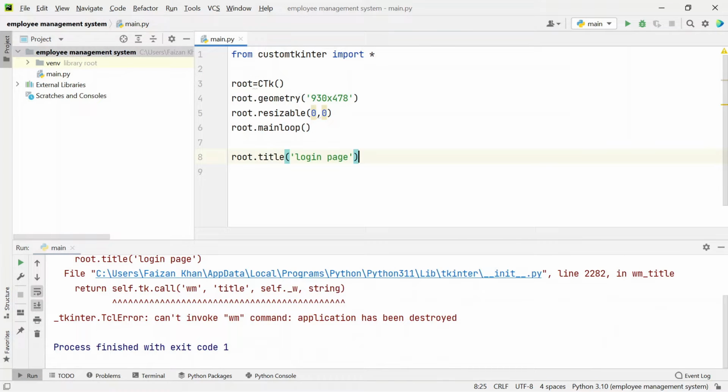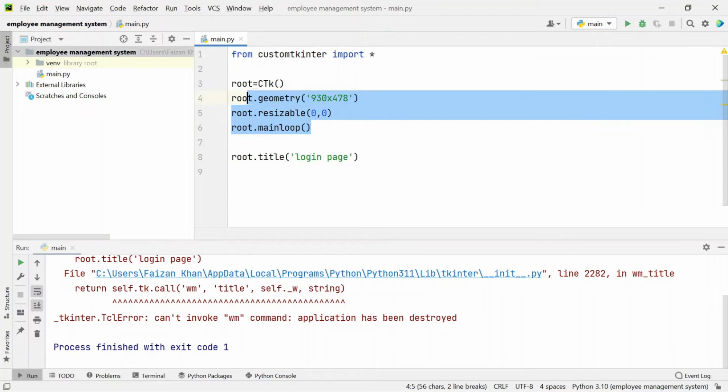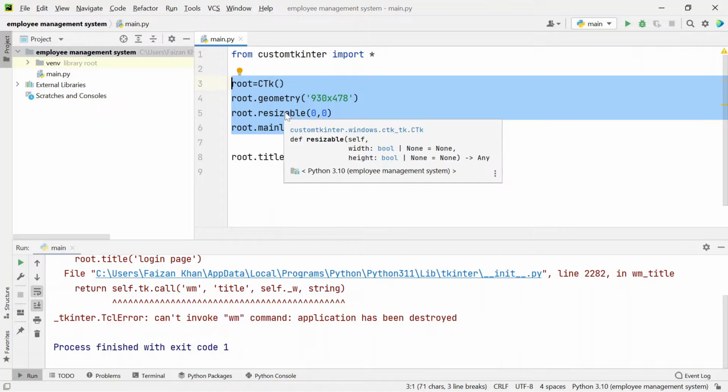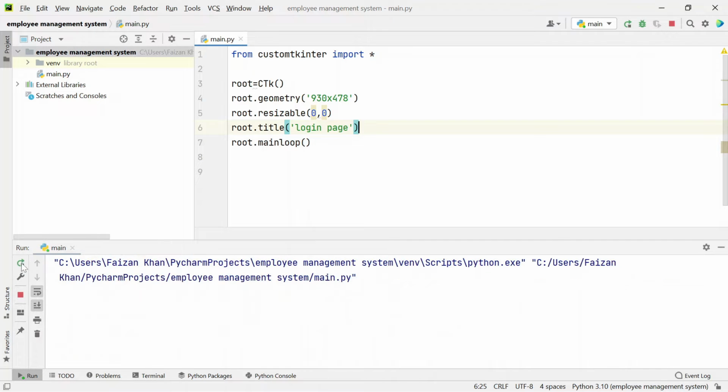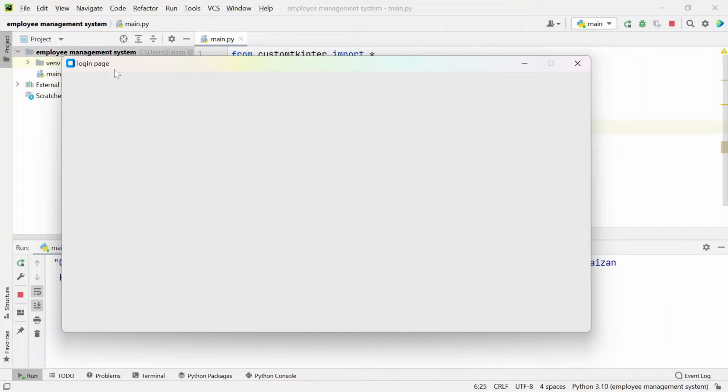Because this mainloop method is keeping everything in a loop. So the control is not going to this line. Okay. So make sure you write everything before this root.mainloop, like this. And now if you run it, you will see the title here.